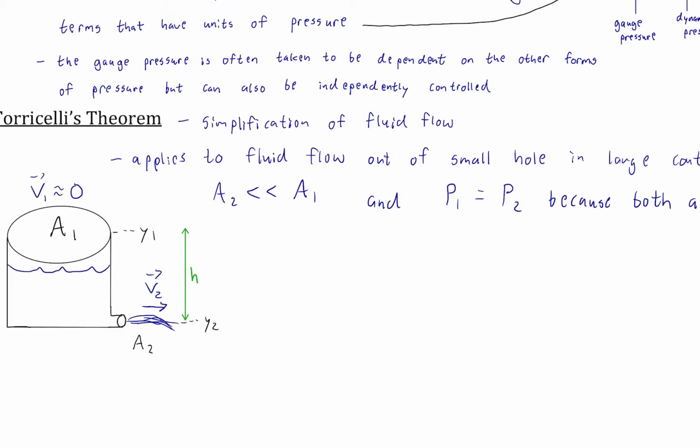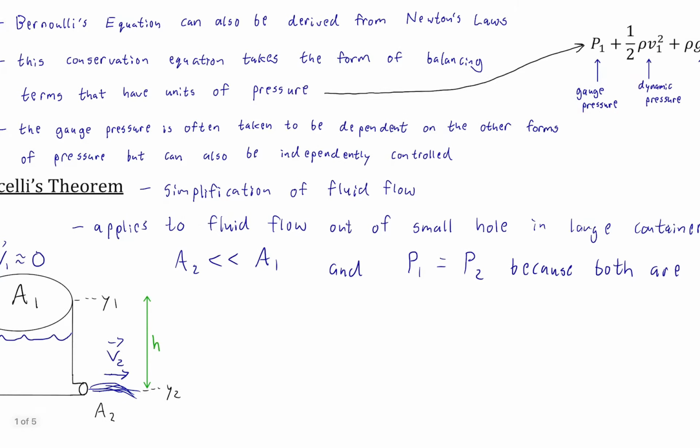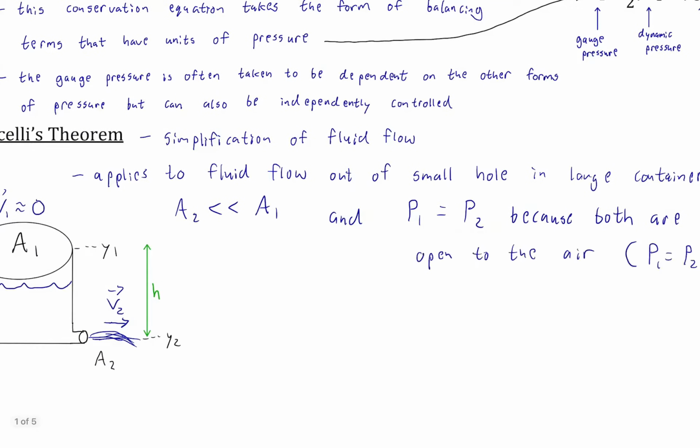It's not flowing into a hose or a tube or anything. You literally just poked a hole. So it's open to the air. So you have air here and air here. And the important thing is that you have atmospheric pressure at the top, and you also have atmospheric pressure at the bottom, pushing in, right? So that means it's the same external pressure at the bottom and the top. In other words, it's the same gauge pressure at the bottom and the top, okay? So P1 equals P2, unchanged pressure.